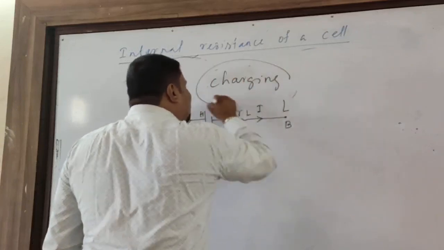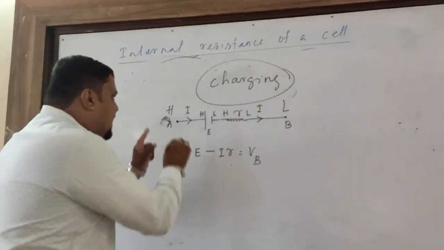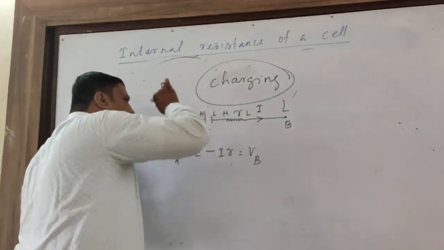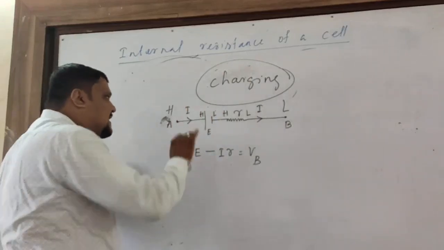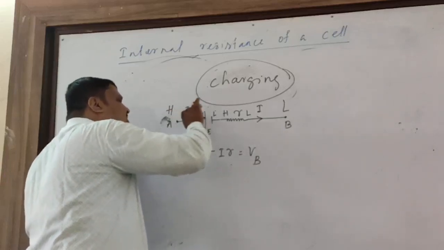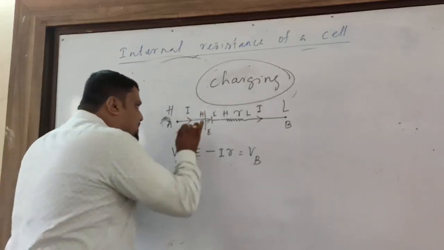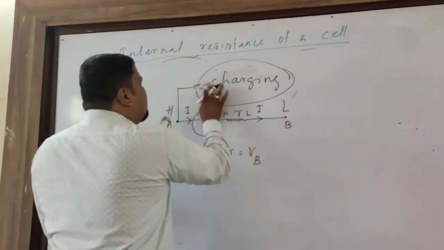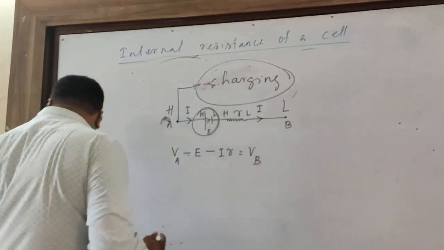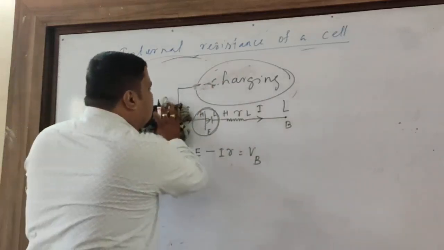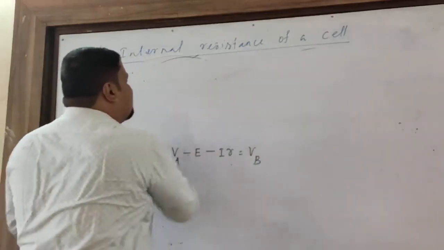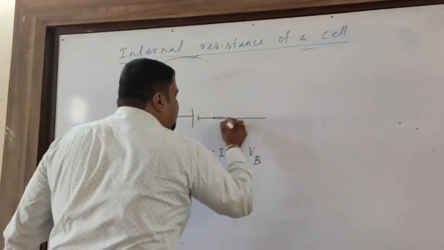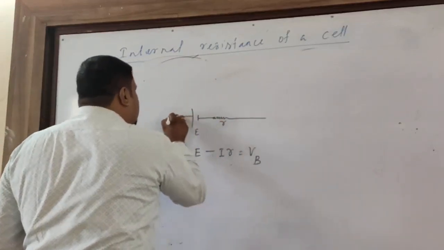So, while charging the battery, the current is going through the cell. So the current is pushed into the cell, which means the positive charge enters through the cell. So when the positive charge enters through the cell, it comes from a charger. So you can say, this comes from a charger. Let me draw this one. This is coming from a charger. This is the cell of internal resistance r, EMF is E, and there is a charger.